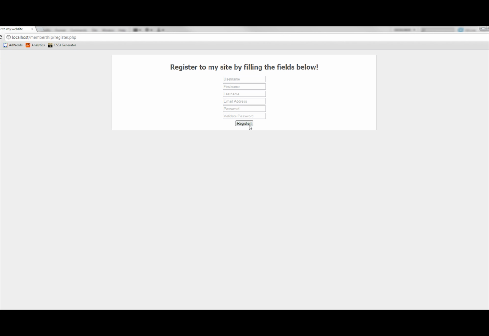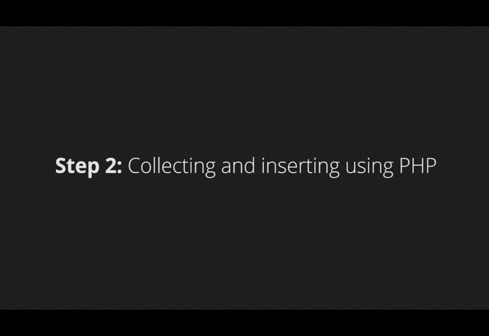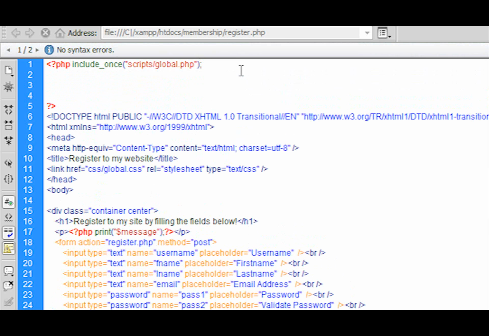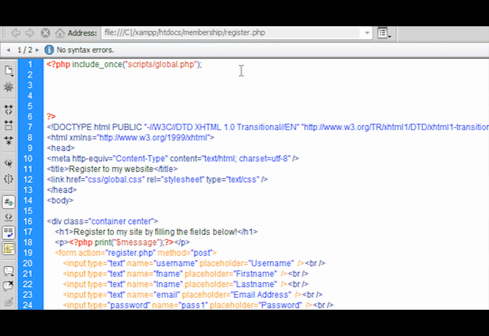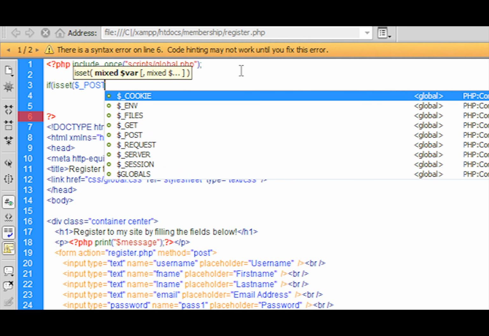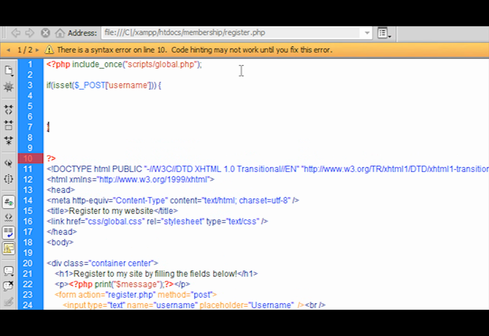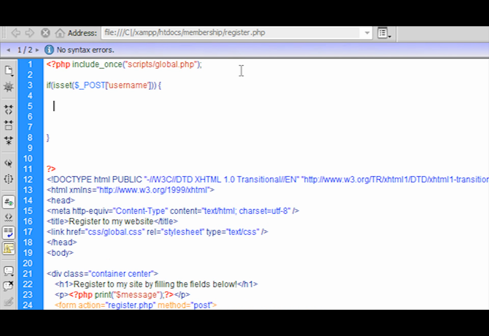So what we're going to do now is go to the PHP side of things, and we're going to collect the data and insert the member. Okay, so the first thing we're going to be doing is going into the PHP section of this document, and we're going to be writing out an if condition to check if the HTML form has been posted to PHP. So write if, open bracket, isset, open bracket, $_POST, open square bracket, and within that 2 single quotation marks. Then within the single quotation marks you write the name of our first field we're posting, which for me is username. Then we close that off and open and close the curly brace.